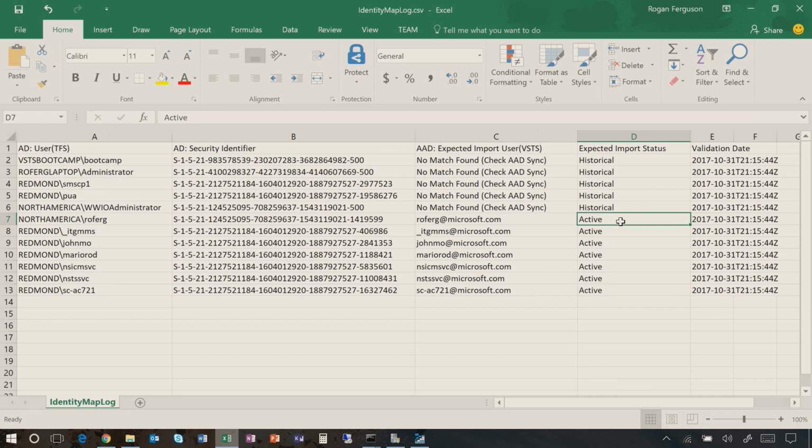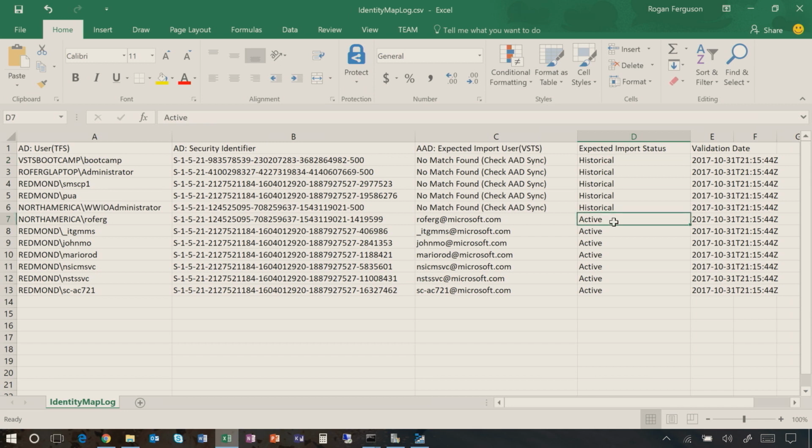The easiest way to think of this is if you're imported historically, it will only copy your display name as you see it here in the AD user column and put that display name on any artifact, including things like work items, check-ins, or requested builds in VSTS. It's really just a way for you to go back and look at previous employees or current employees that weren't mapped actively into the import and see the history that they've committed. These identities that get imported historically will not have membership in the collection, no permissions, and they will not have an access level or the ability to access the account.